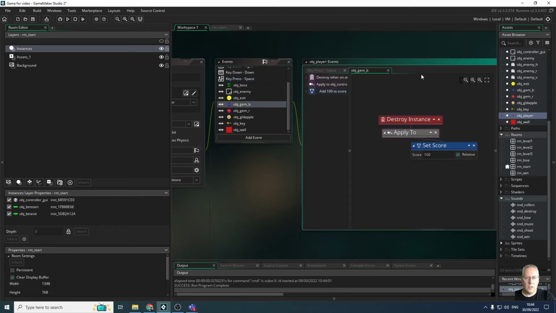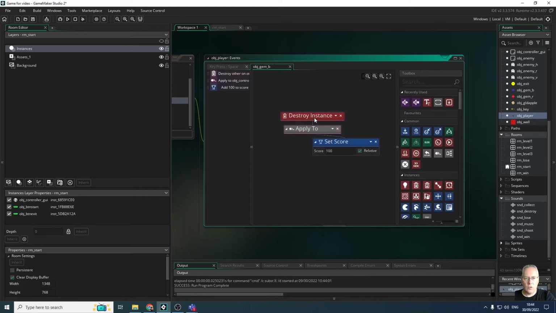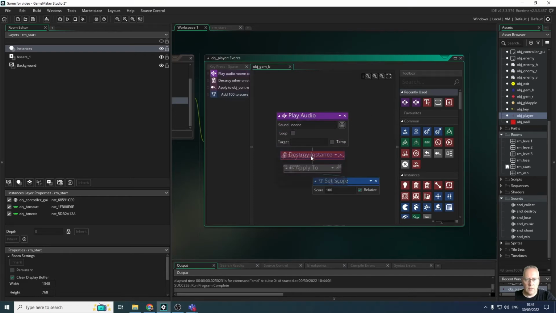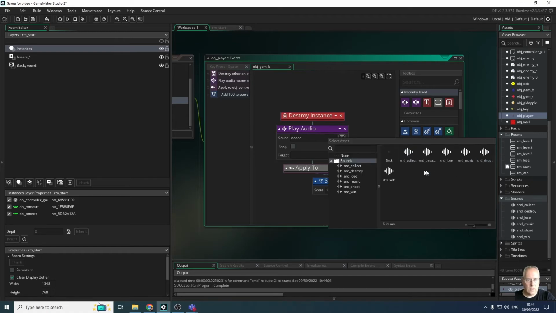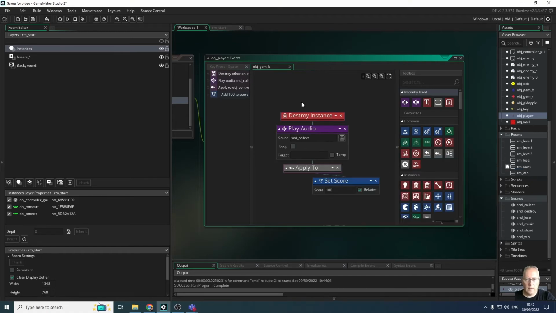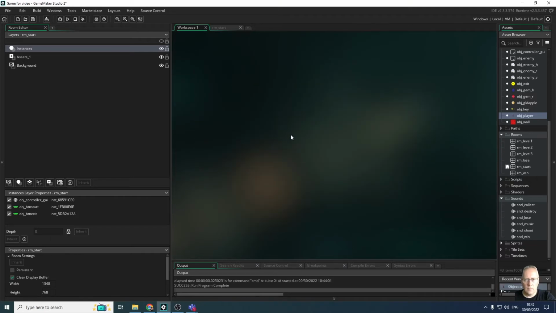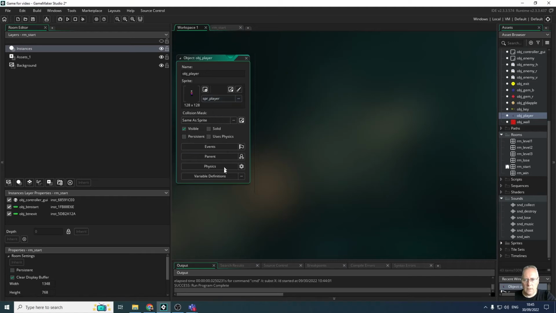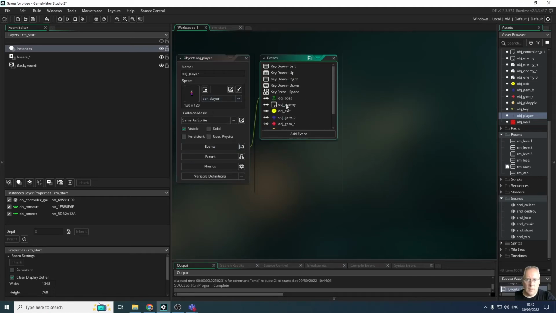So OBJ gem, okay, we're going to destroy the instance, and then we're going to play a sound. Okay, so we're going to drag that into there. Oh, let's go underneath. There we go. And we're going to play sound, sounds, collect. Okay, so there's the first one done. Okay, let's have a look at the others.